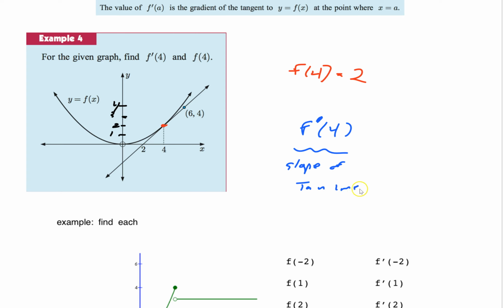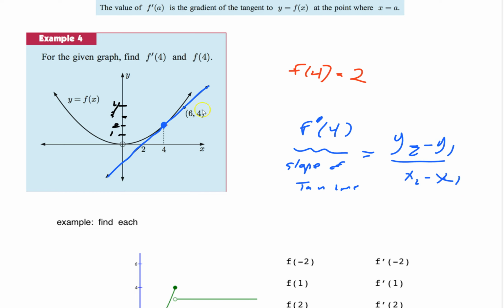So this is how we're going to find it. Here's my graph. See how this line hits it at one spot? That's a tan line. You guys might laugh, I'm very proud of that line right there. So let's find the slope of that tan line. We know how to do it: y2 minus y1 over x2 minus x1, like the slope of any line.